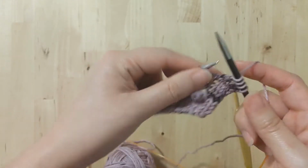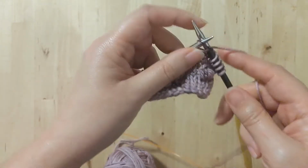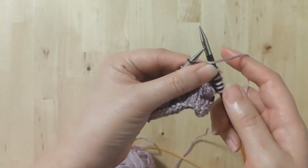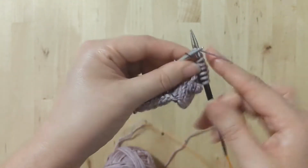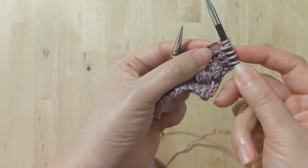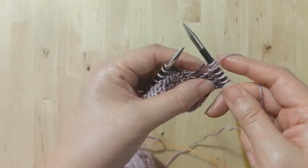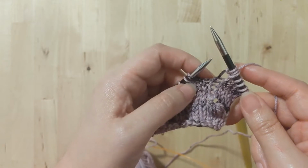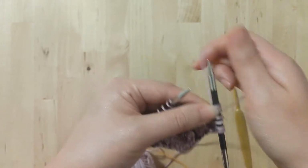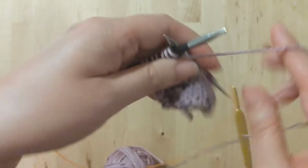And so once we reach that stitch, we're going to work a first stitch without dropping it off of the left hand needle. We're going to yarn over and work another stitch. And now, because I'm doing a 3-stitch bobble, so 3 stitches coming from one previous stitch, I'm going to go ahead and remove it off of the left hand needle. If you were doing a 5-stitch or a 7-stitch bobble, you would repeat the yarn over and knit into the same stitch a couple more times.